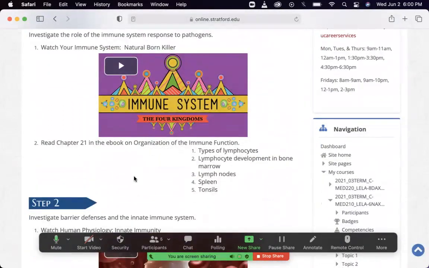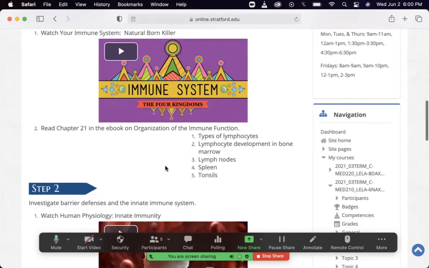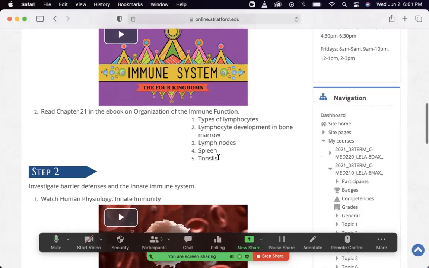Again, we're continuing with the immune system, but last week we were talking about the innate immune system, the mucosal lining, inflammation, our skin. So these are things that we're born with. They don't get developed, and they're just there, just protecting us all the time. The things that we're about to talk about today are the things that get developed. And we're going to be talking about the different types of white blood cells.